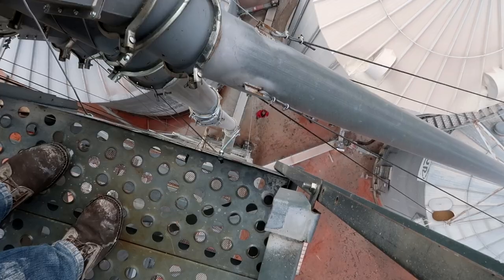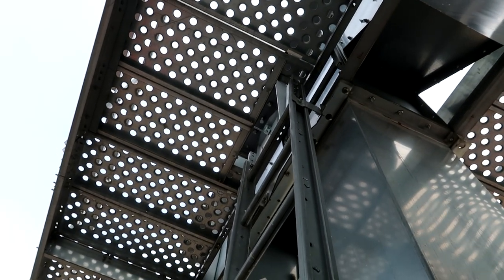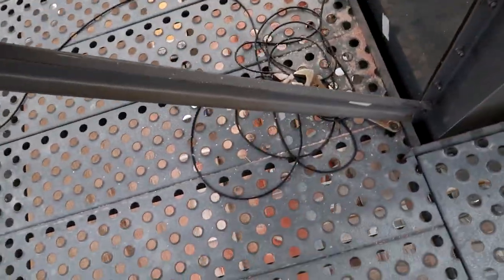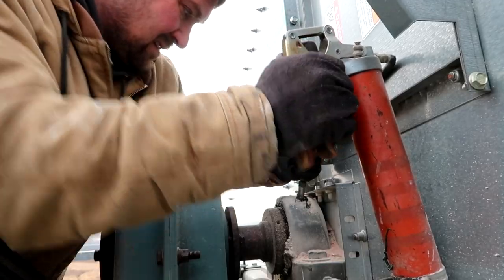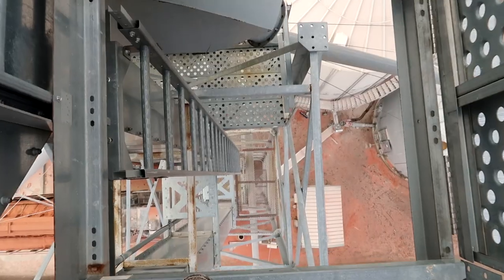It should be all good. Breezy up here and the air is moist. Since I'm up here, I may as well climb the additional eight feet and grease this thing. We keep a grease gun up here, along with a couple wrenches and a baseball. Decent view — I can see all the geese sitting on the lake over there. They look delicious. That's enough climbing for the day.